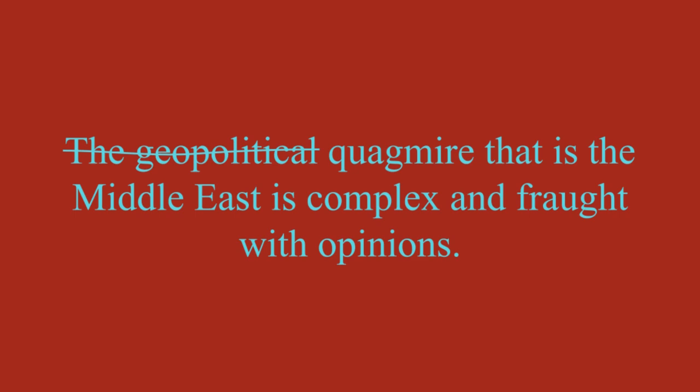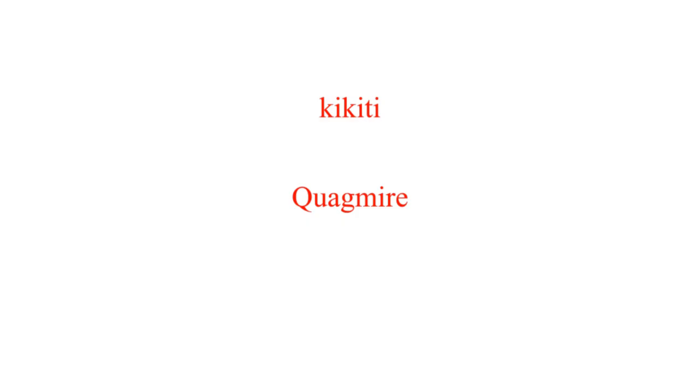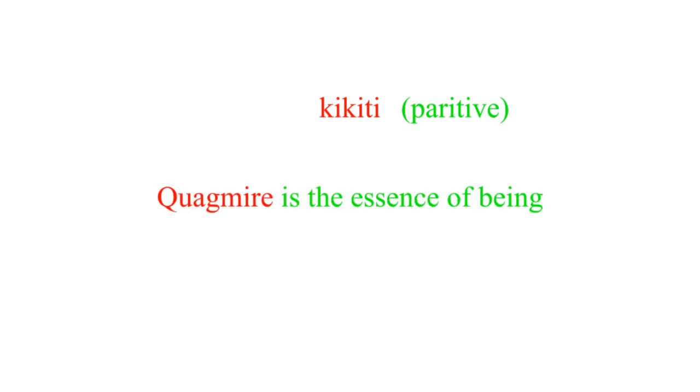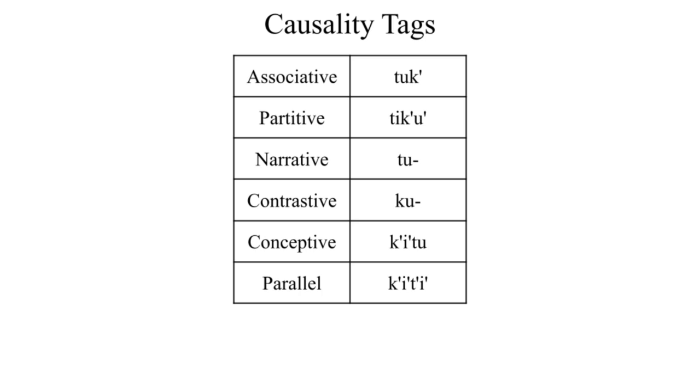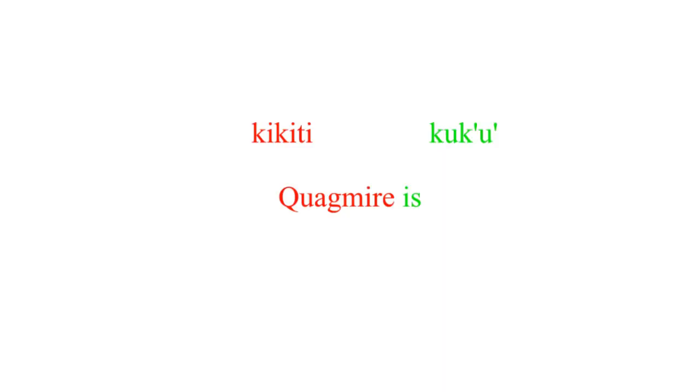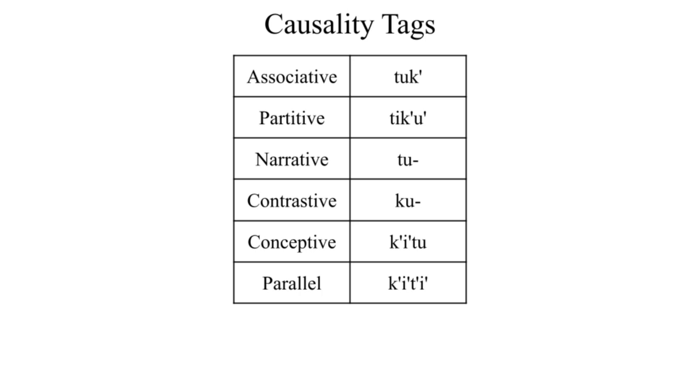That leaves the inanimate subject, quagmire. Giggity-giggity. That's right, and in lieu of a better idea, I'm just gonna use that as the actual word. Now, like I said, inanimate nouns can only serve as the subject of a noun in the parative mood, which also has some weird bagot attached to it. This is fine, because the action is to be. Now, the subject has to have a causality tag attaching it to the verb, defining it as the thing performing the action, or co-performing an imperative statement.